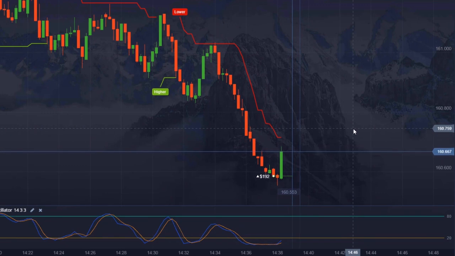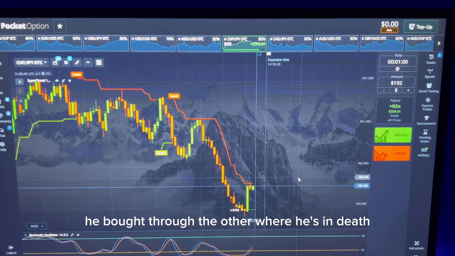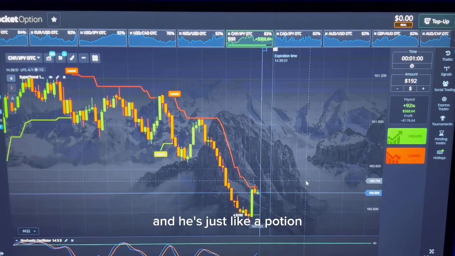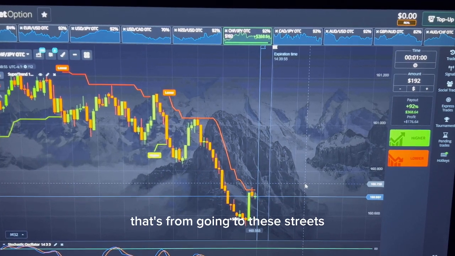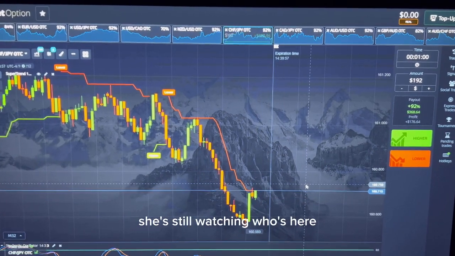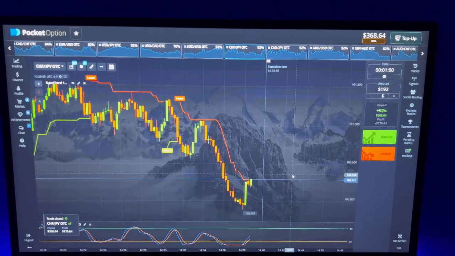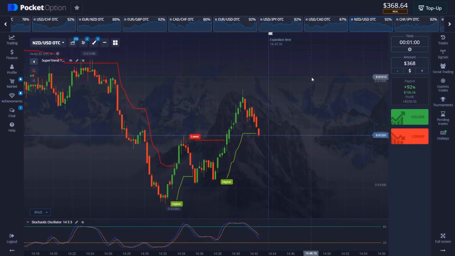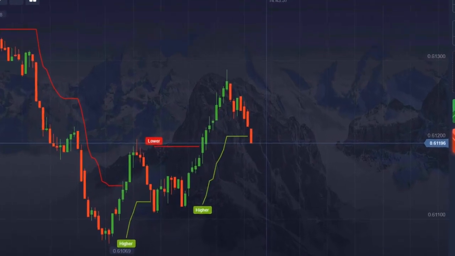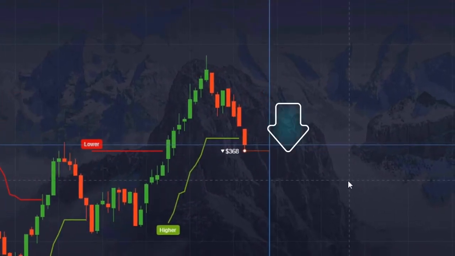Accordingly, here we will receive a buy signal from the super trend a little later, but in any case we did everything right. Look at the movement we get immediately after opening a trade. And friends, this is the result we will now receive. $368 will be on our balance sheet, 268 of which are net. In general, friends, let's move on to the next asset.